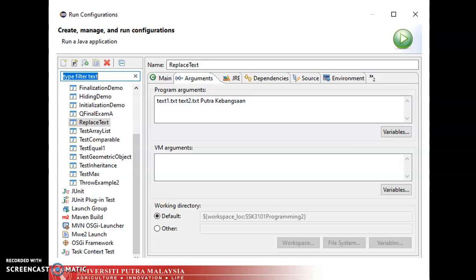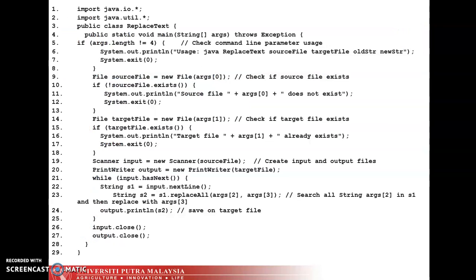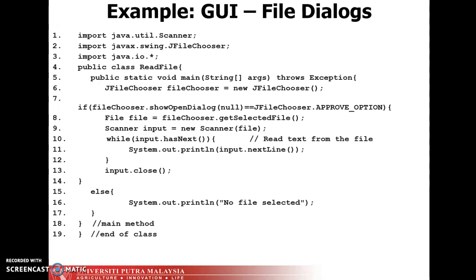You may observe that file B has just been created by the program, located in the same directory as file A. Try to open file B, and you may find that University Putra Malaysia has been replaced with University Kebangsaan Malaysia. So this is the program example, without any error, I guess. Please do this and produce the correct output, just implement it and then you can observe the output.